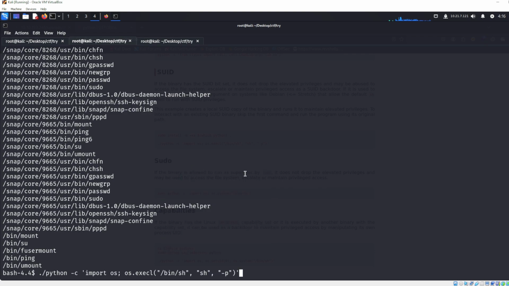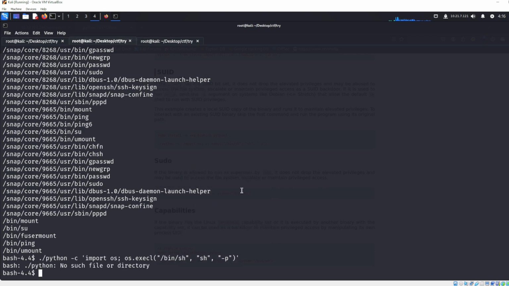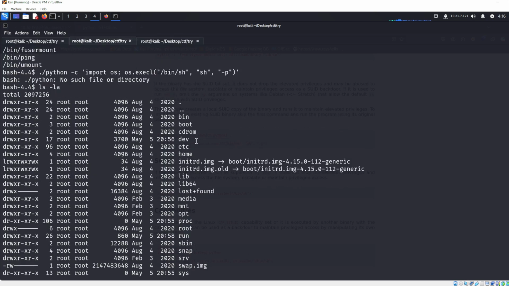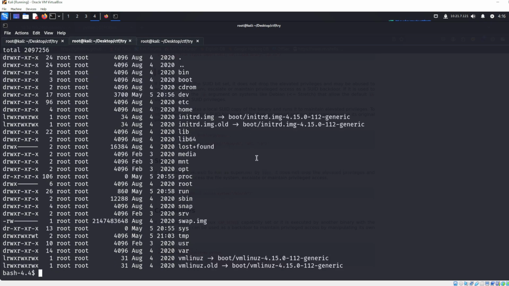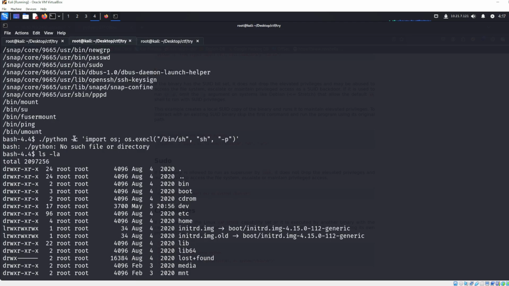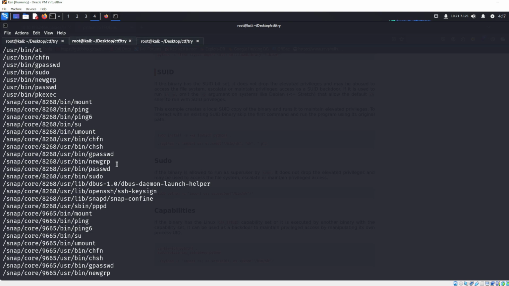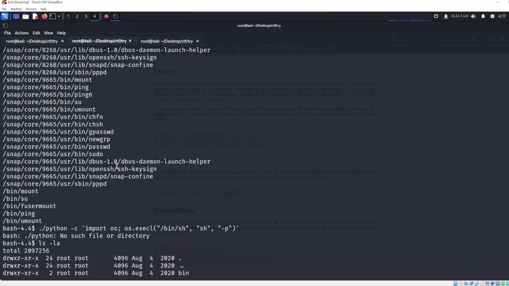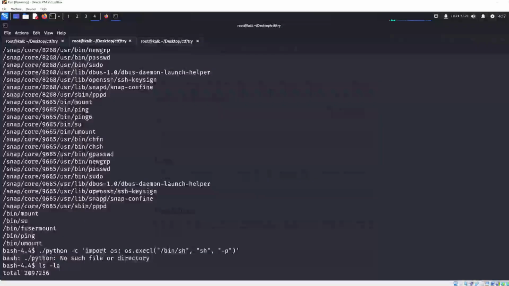Now let's paste this code. Here it says no such file. Why did this error occur? The issue is that in this directory there is no Python file, the file that we are trying to run with dot slash python. So in our box we want to run Python and this was the code.